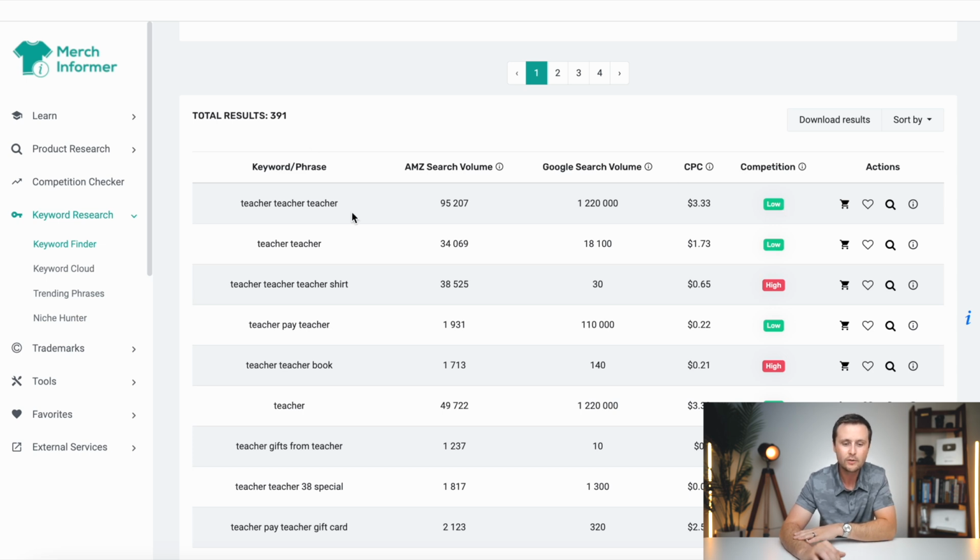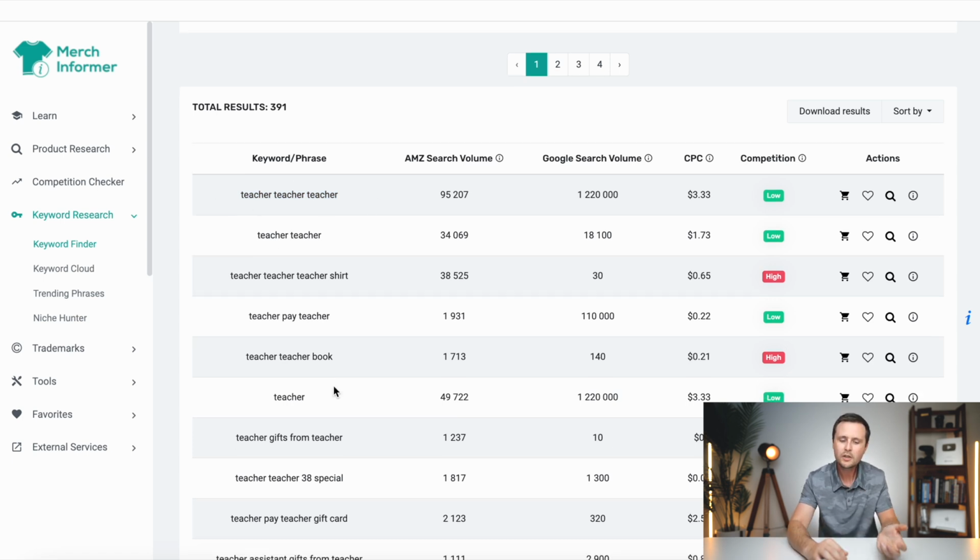And then coming back over to the phrase, what we are looking for is a phrase that makes sense as a sub niche. Now, for those of them that don't make sense as a sub niche, like this, for example, teacher, teacher, teacher, that is a combination of keywords in other listings that are getting a lot of search, but not many other people are using because it says low competition. However, with that being said, that's not going to tell us a sub niche that we can create designs in. It's just going to tell us good keywords we could put in our listing. So what you want to do is go through these results here and just find what makes sense as a sub niche that you could create designs on and what also has low competition.